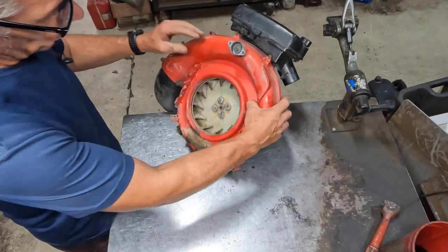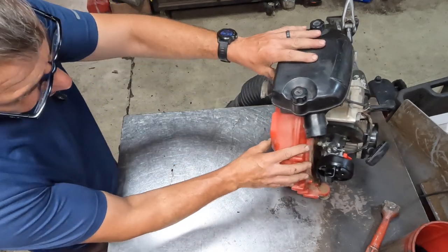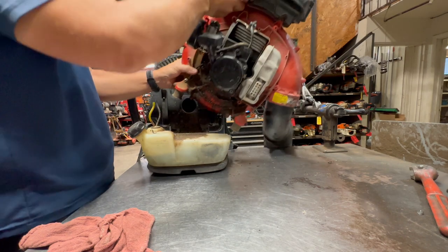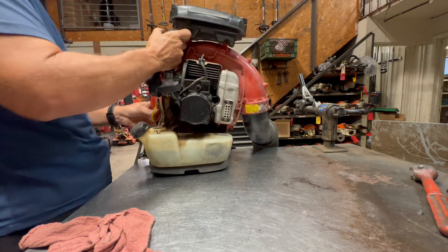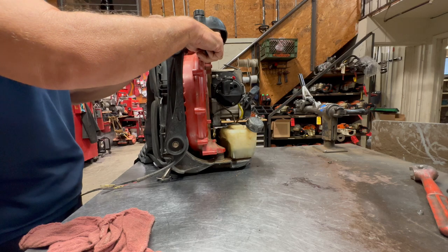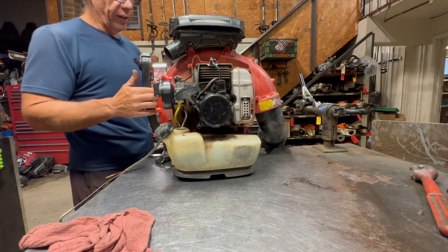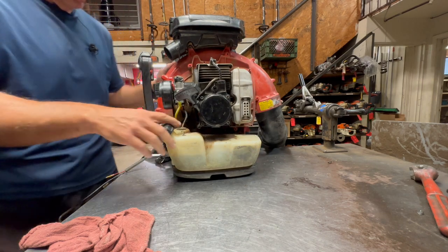Now the fan is on it and ready to go. So now what I can do is get the frame up here and put it back on the frame. I'm just going to drop the bottom motor mounts in the frame first. So then you're dropping it in like that, and then just lay it back like that. Real simple. Double check your leaf guard all the way around just to make sure it's in the right position.